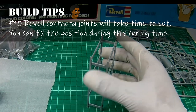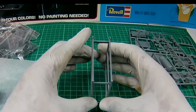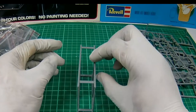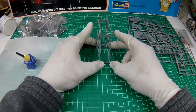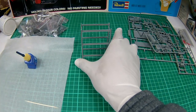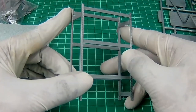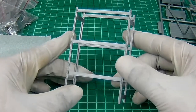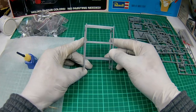If, while it's still drying, make sure it's square, mate. Looking good. We're looking good. That's one down. Should be able to wait for that all to dry up and cure up, get it washed off and get that painted. Boom bang, done.